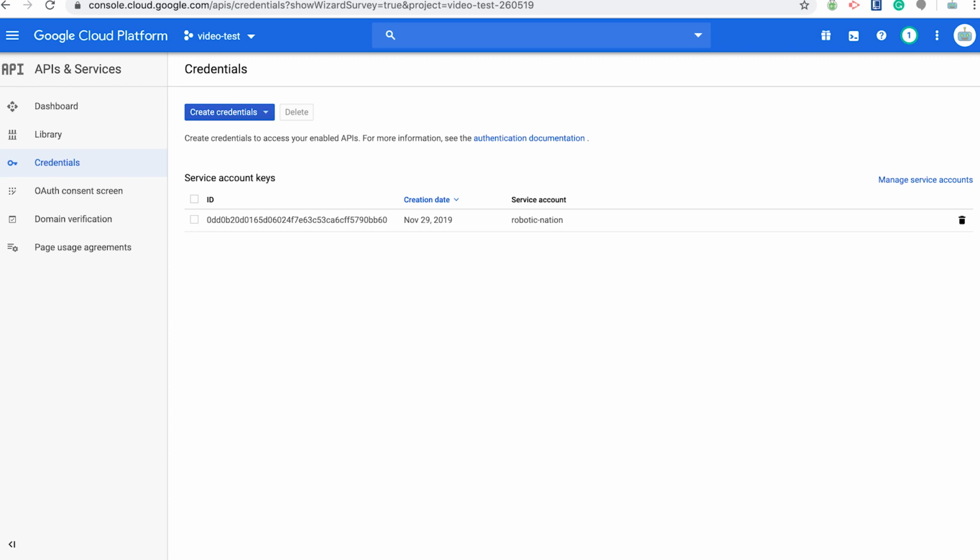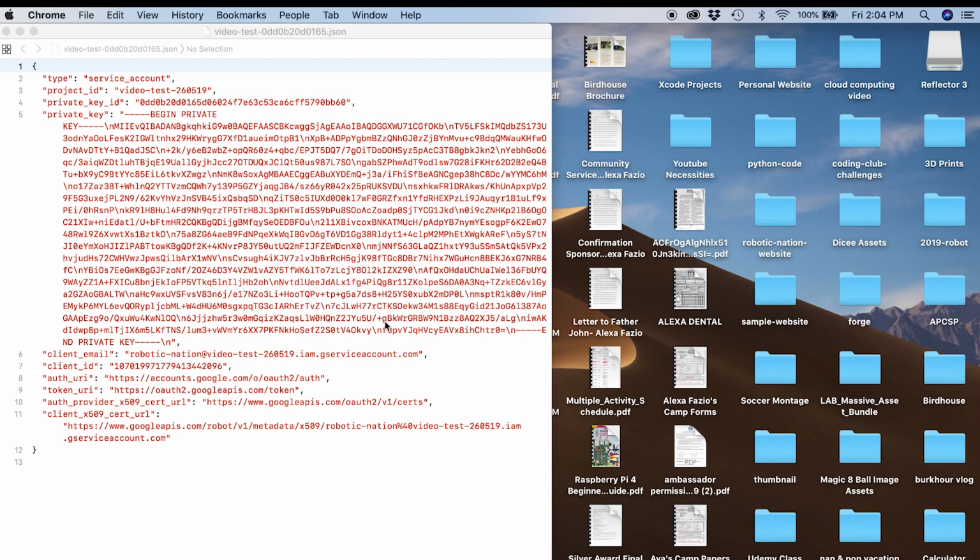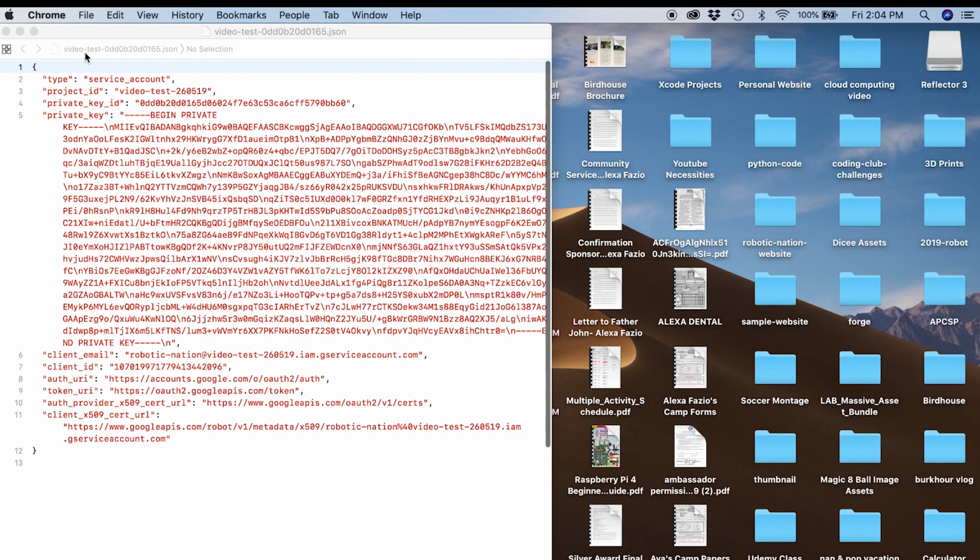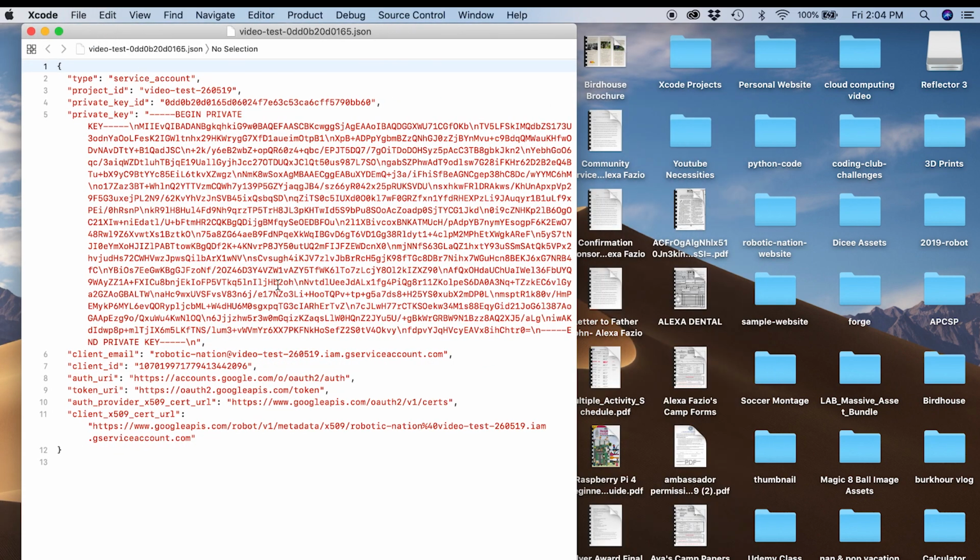Now that you have your downloaded JSON file right here, all you have to do is open it up. It opens up in Xcode as a default, but basically open it up with any text editor or code editor and you should be fine.